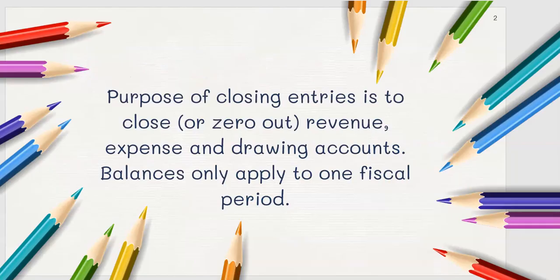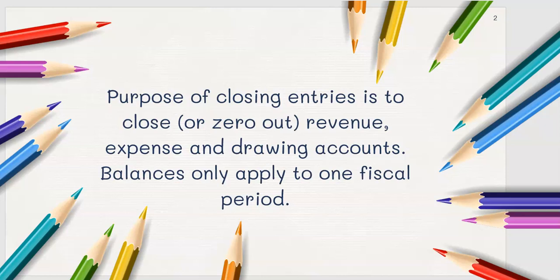So the purpose of closing entries is to close or zero out all of our revenue, expense, and drawing accounts. If you remember, we've talked before that revenues and expenses must be recognized in the fiscal period in which they are incurred, and drawing as well, which we haven't really spent a lot of time talking about, but drawing is only shown in the fiscal period in which it's incurred. And when a new fiscal period starts, we start again from zero with those accounts.